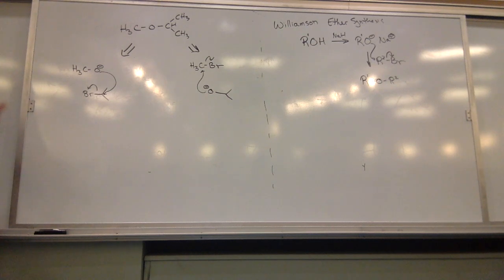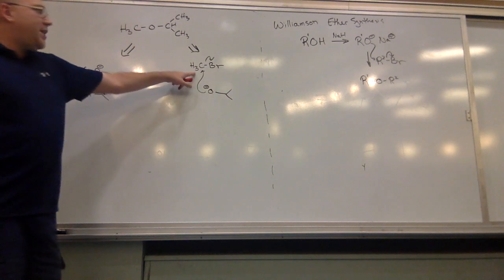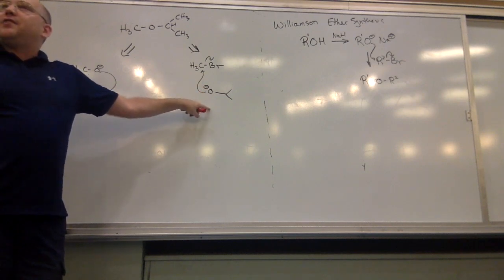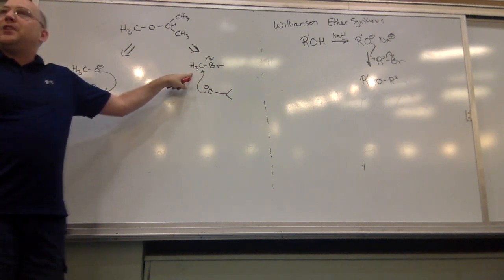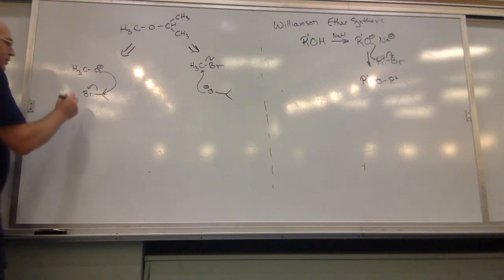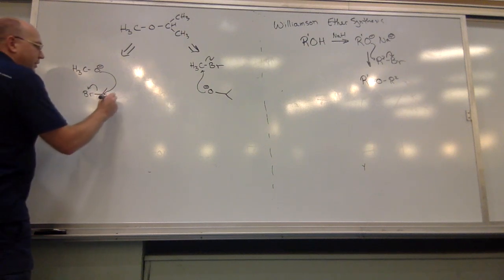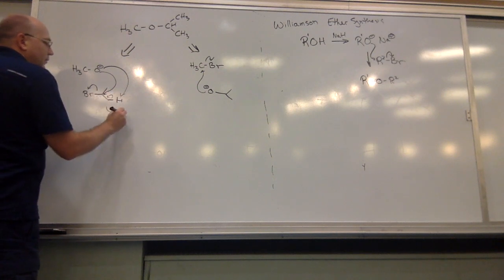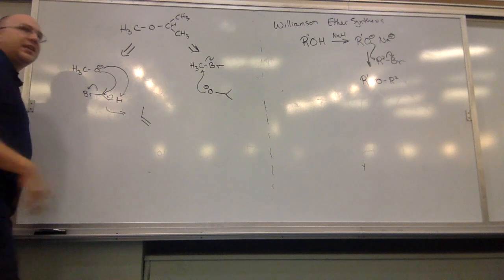Exactly. You don't have that beta hydrogen. You don't even have the extra carbon that can make that double bond, right? It's just a methyl group. So you don't have a beta hydrogen here. You cannot have this react with this and do an elimination. Over here, you have the possibility for this to serve as a base and eliminate and generate the alkene.